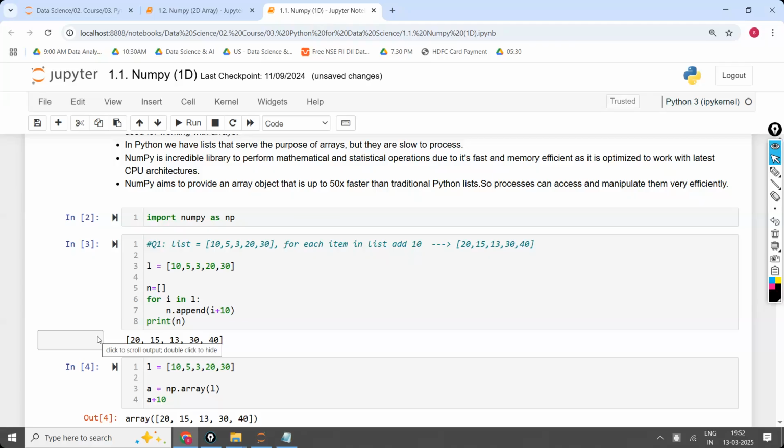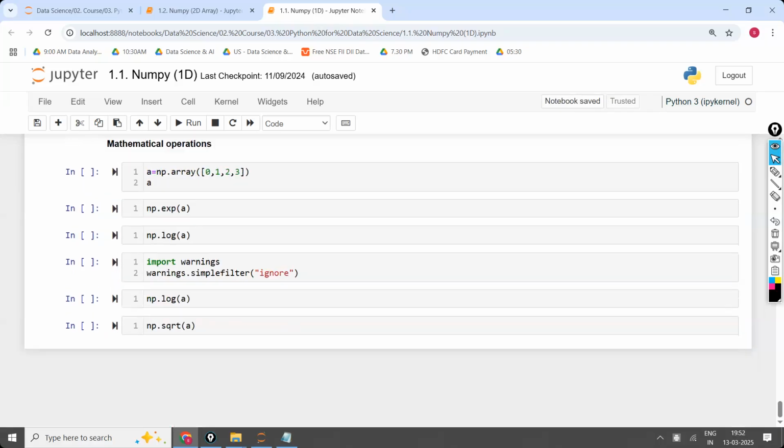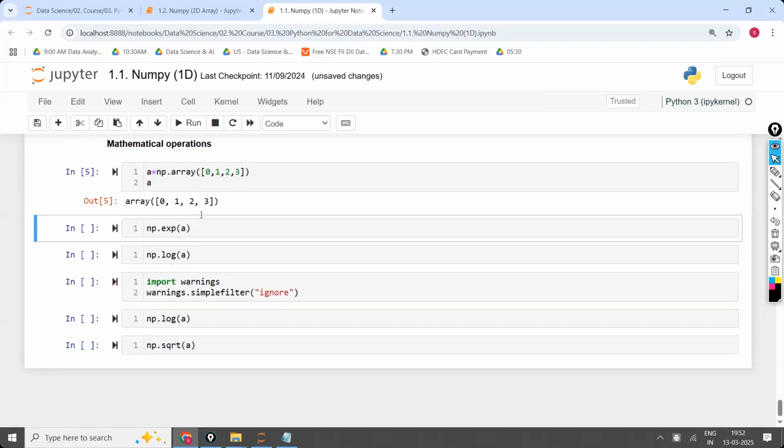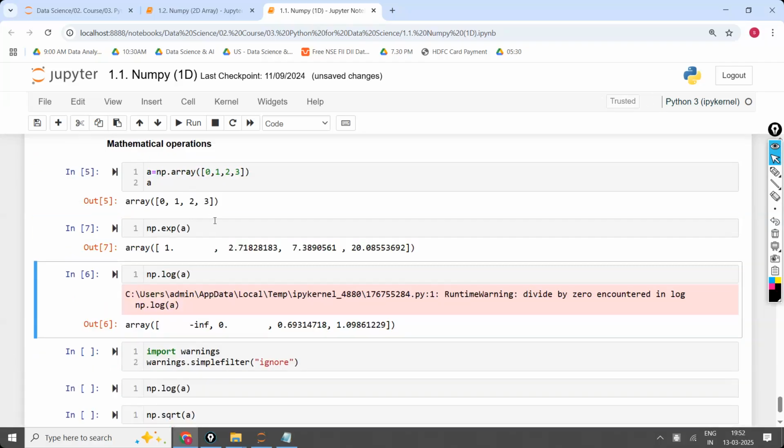Because in the Jupyter notebook, though we write like this, for example, I have executed this one. After this, I'm executing this one. After that, I may execute this one. That is possible. In the Jupyter notebook, you may execute in whatever order you are interested. Right? Is the point clear?